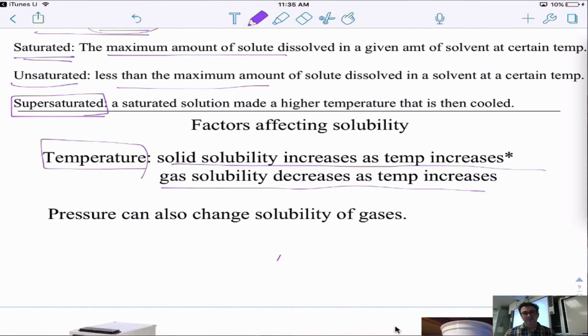And again, this ties back to oxygen dissolving in water, how fish need this oxygen, and how in fact when the temperature of a body of water is raised due to thermal pollution, the fish cannot survive as well as they could at the cooler temperature. Again, pressure can affect solubility. If it's a gas, you can increase the pressure and get the gas to dissolve.